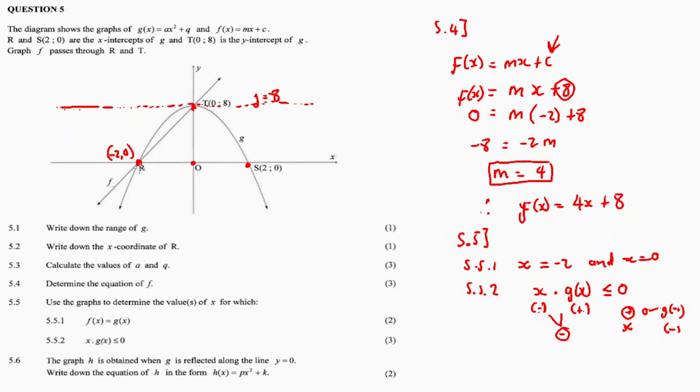Let's look at this function together. Where x is negative, g is positive. Or where x is positive, g is negative. When x is negative and y along the g function is positive: anything less than x equal to minus 2. But if x is less than minus 2, both are negative, which is not what I'm looking for. We need one positive and one negative, so it's between minus 2 and 0.